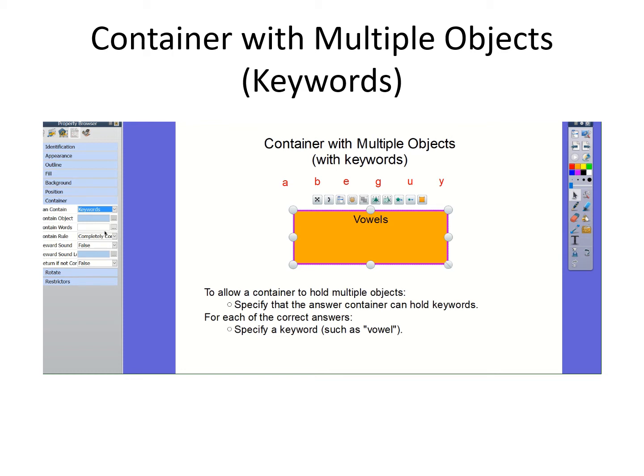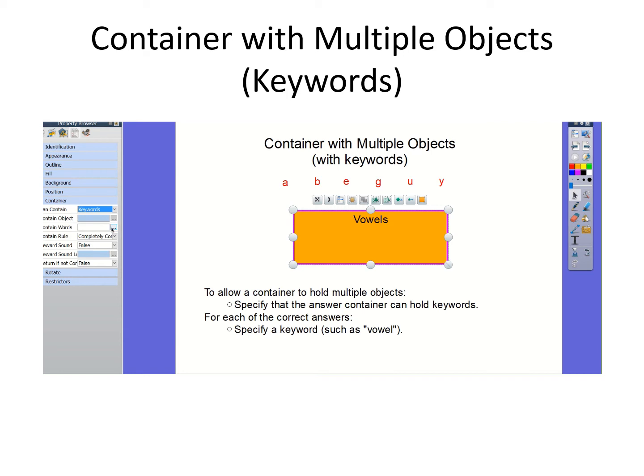So at this point, there are two different schools of thought that teachers use. Number one, I could say I'll put the word vowel and identify that for certain letters here. Or I can go in and say, you can take the A and you can take the E and the U, and in fact even the Y sometimes would serve as a vowel. So I could do it that way. In my case, for the purpose of this demonstration, I'm going to put the keyword vowel here as opposed to the keyword consonant.